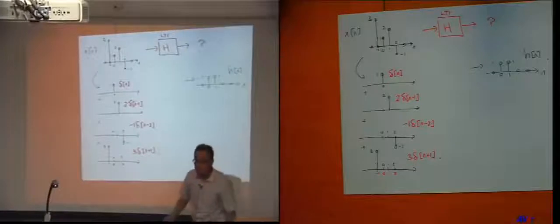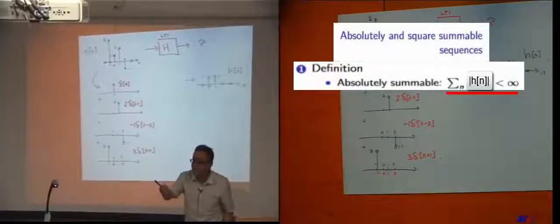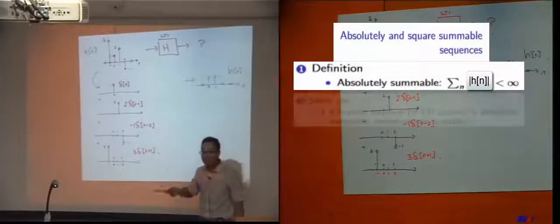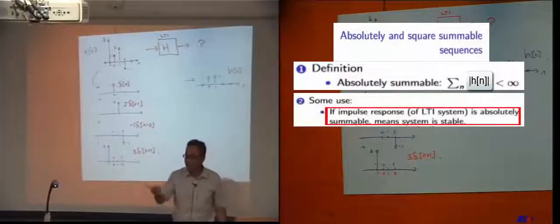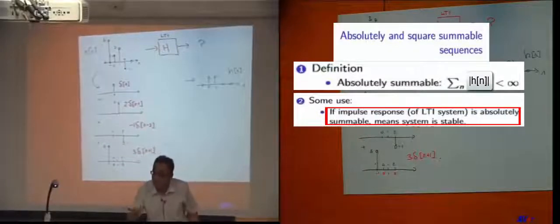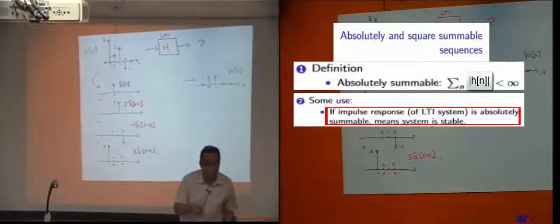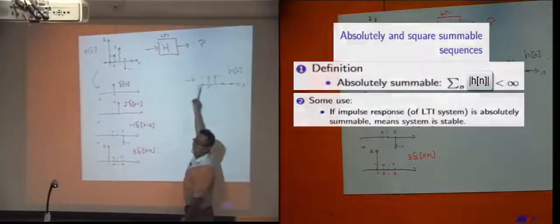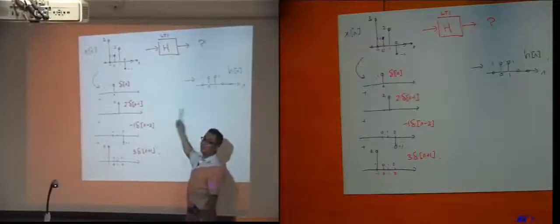Is it absolutely summable? Yes, because it's nothing but 1 plus 1, 2. Is it stable? Yes, because the impulse response is absolutely summable. Okay, so everything is fine now. So this input produces this output. Come on, what will this guy produce?